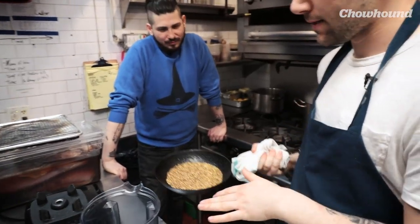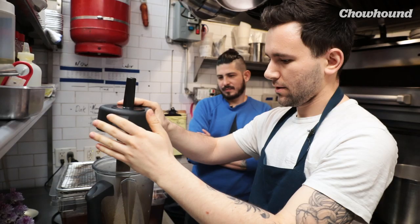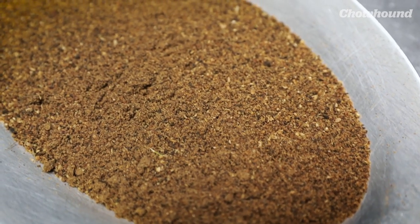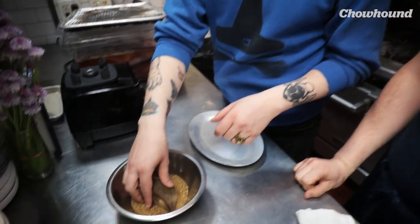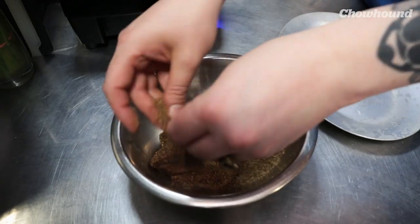All right, so we have our toasted spices. I'm going to go ahead and put them into our blender. If you have a spice grinder or even at home a coffee grinder, this will work. And then it'll perfume the kitchen and everything will smell really fabulous. The crust is there for texture and flavor — it also does help seal everything in — but really the process of brining it and smoking it is really where the preservation comes out. It's already peeled and it's ready to be crusted. Just put it right into the bowl, and then what you want to do is just kind of pack all the crust on. Give it a little spice bath. And now she's ready to go into the smoker.